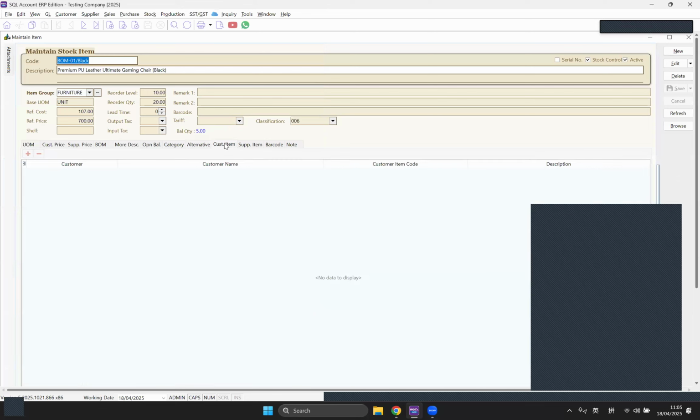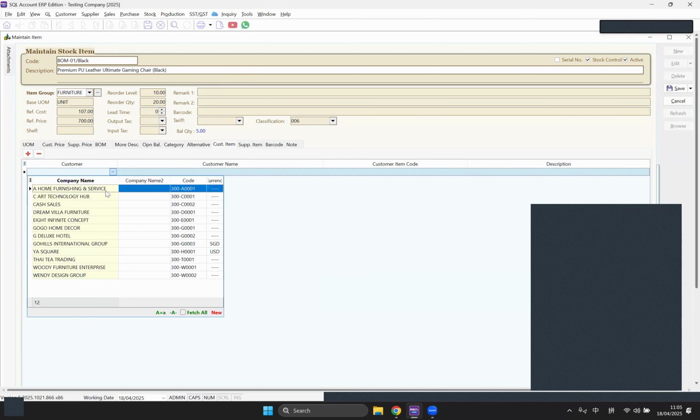Okay, next is the customer item. For example, this is our internal stock item code, and this is our product description. If you send the invoice to the customer, and the customer requests you to follow their item code and their description, you can add in a sample like this.